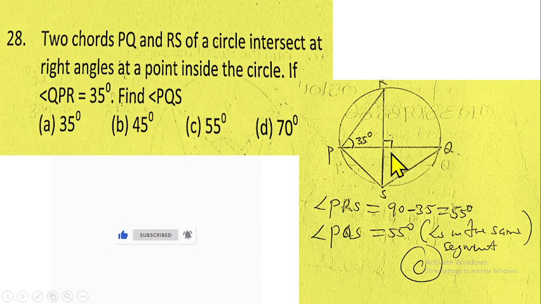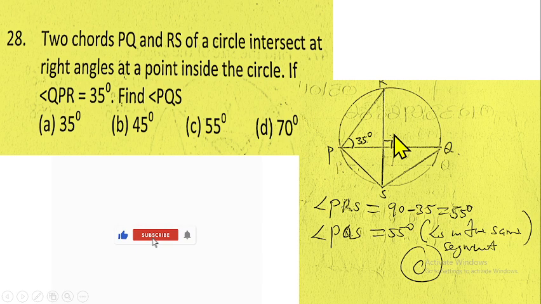So from there, angle QPR. There was no line joining P to R before. We are only having this line and this line. There was no line joining them before. So what do you do? You draw a line from P to R so that there will be angle QPR, which is 35 degrees. Now you have to find angle PQS. There was no line joining Q to S as well before. So that means you are looking for angle PQS, and there should be a line that will join it together as well. So this line is not necessary, but this one is necessary.